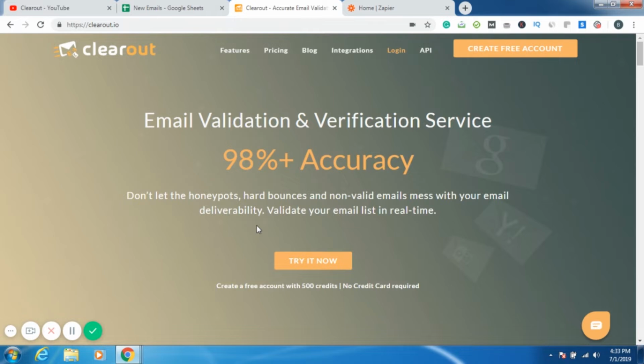Because in the bulk data, there can be many email IDs which can be fake or invalid, and you cannot manually search out and filter such invalid email IDs from your bulk data. So you need Zapier to automate this process of filtering the wrong email IDs in your Google Sheets using Clearout.